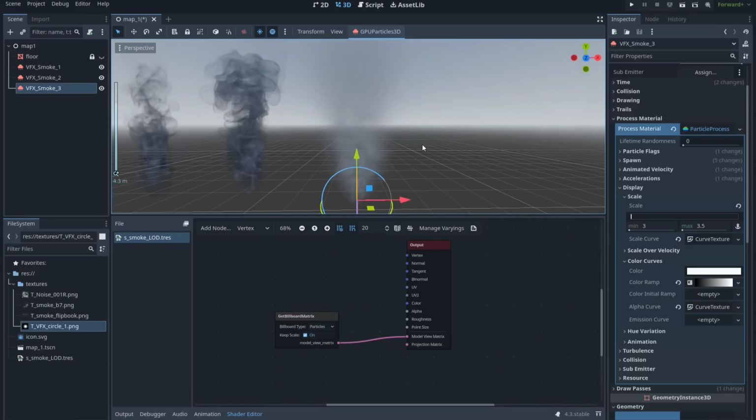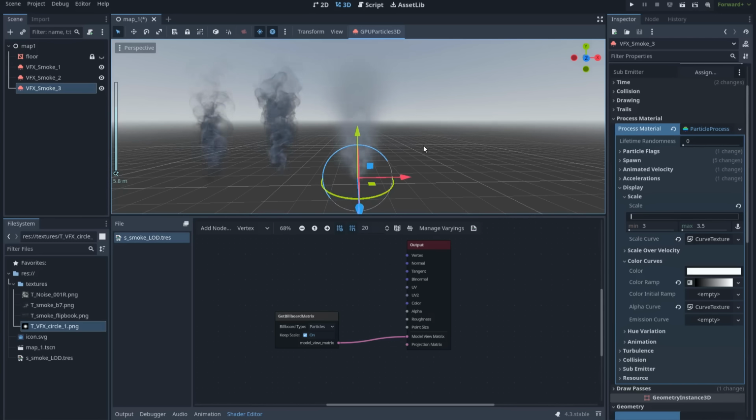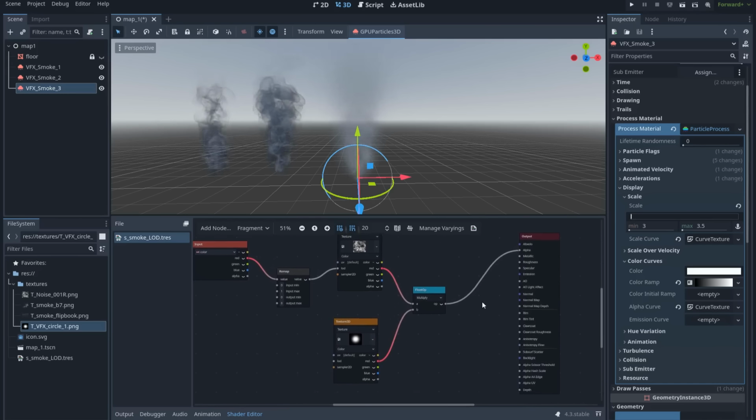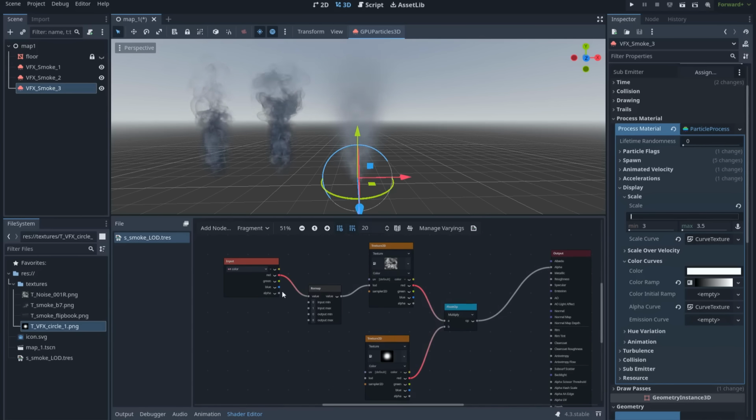I also want this smoke to fade out a little bit more. So let's go back to the fragment section of the shader. And I will go ahead and get the alpha of my particle system.